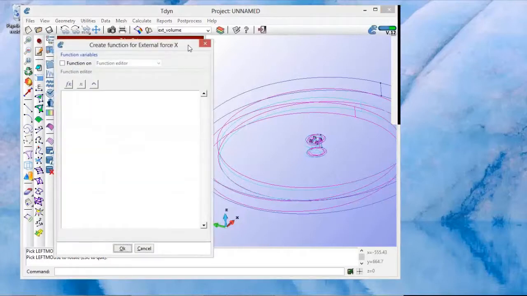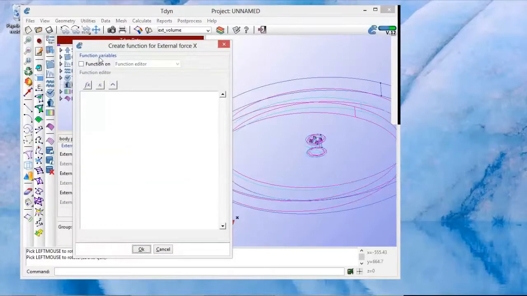So we will create a function for the external x force, and we just insert it manually. The total force is 1.0E5, but these forces are situated, as I said, in each of the legs.